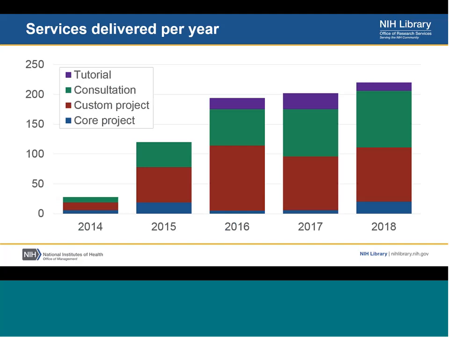You can also see that we grew pretty substantially over the first 3 years in which we were here. So there was obviously a pretty substantial need for bibliometric services here at NIH. We have, in fact, become so popular that we don't even advertise our services anymore. All of our projects come in either through word of mouth or they're repeat customers. So again, there was quite a substantial need for bibliometric services, and the service program itself has been very, very well received here at NIH.